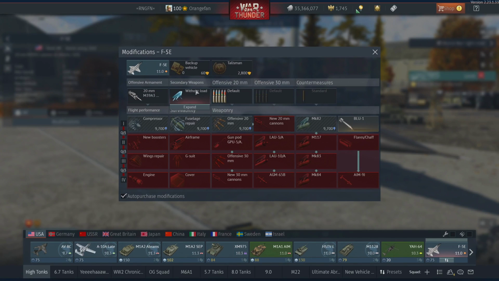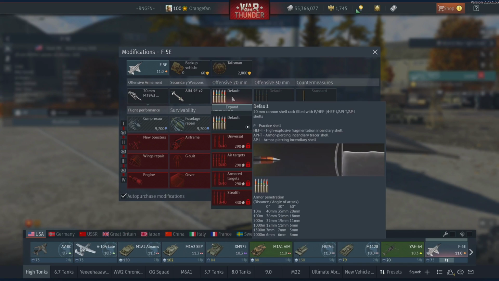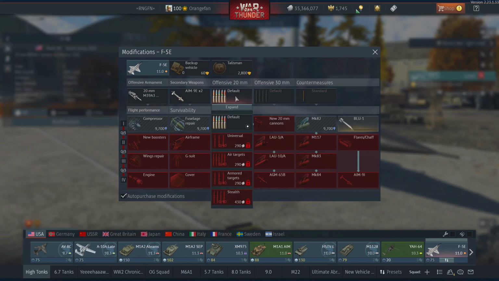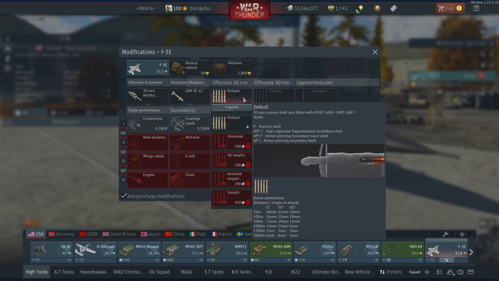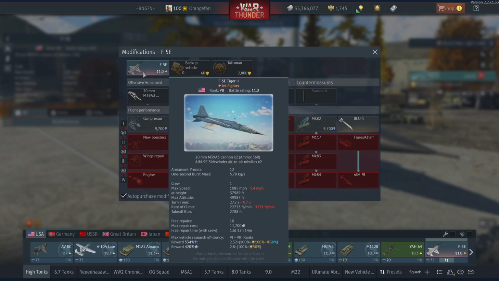Now, when you first unlock this, it looks like you're stuck with guns only because that's your weapons right there. But make sure you check the secondary weapons because they'll actually give you AIM 9Es as a stock unlock. So you have a stock air-to-air loadout. They're not the best Sidewinders in the world, but they are better than no Sidewinders. That's pretty much for sure.